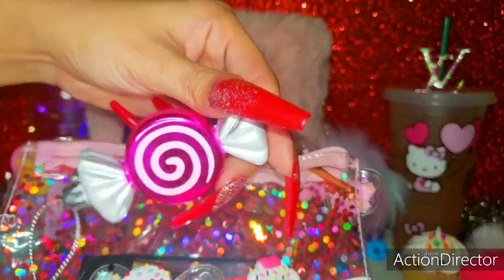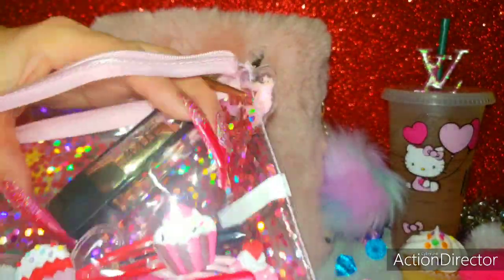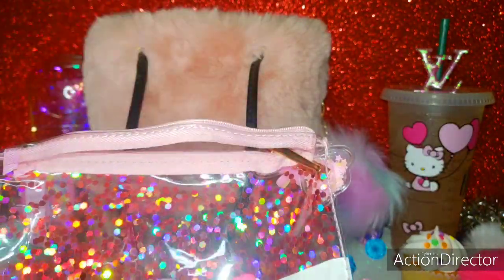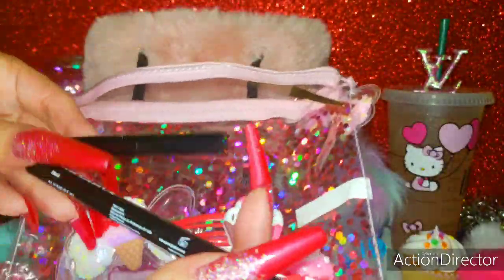And my Ariana Grande little aesthetically pleasing candy. My Amuse lipstick in blush. It's a really pretty nude peach. These are my two favorite cosmetic essentials.